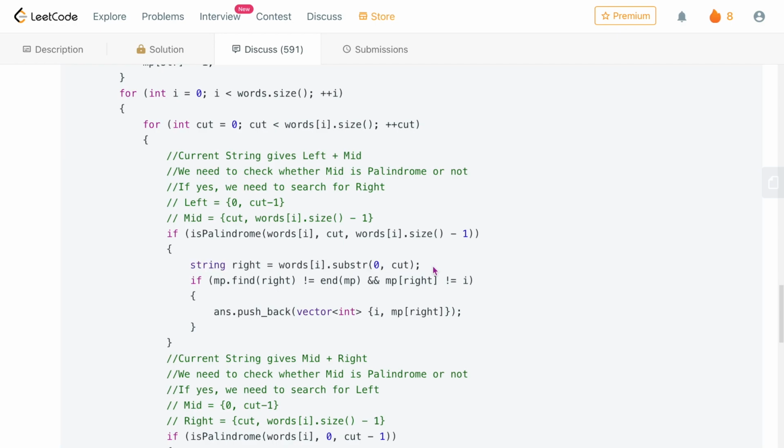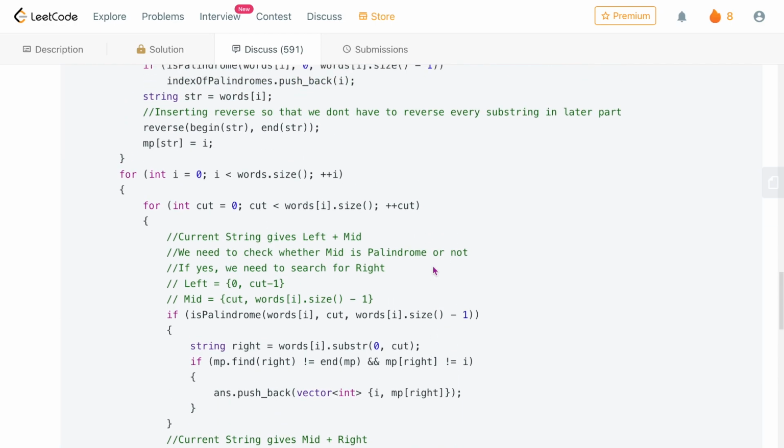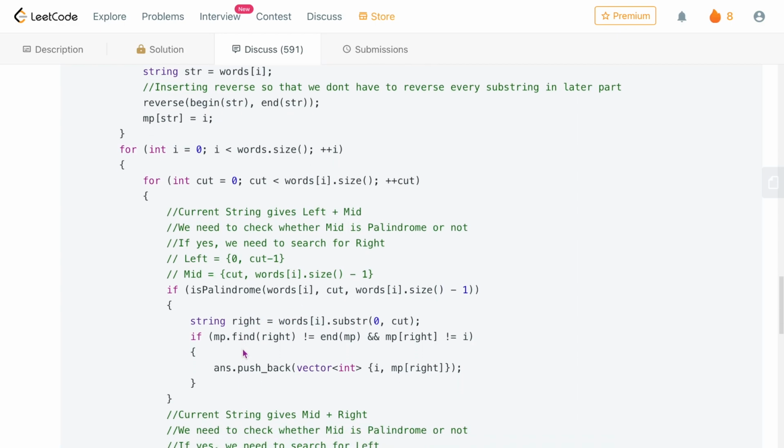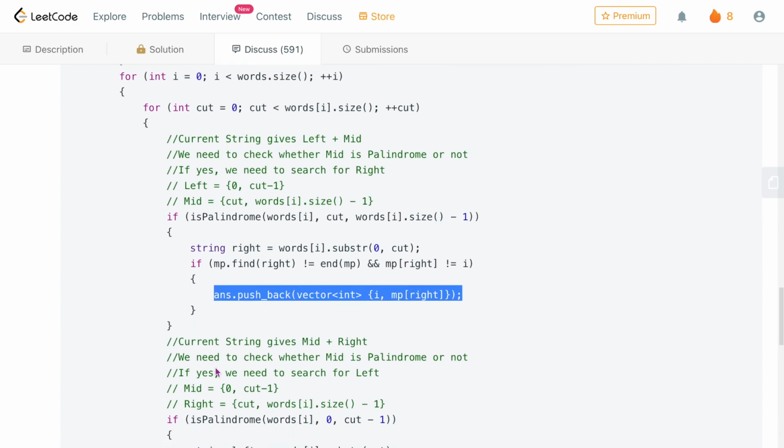So reversing them will take more time as compared to just reversing the hash map inputs. So we create the string right. We search in our hash map, which contains the input words reversed. If we find it, we check whether it is not the same as our current index, and if it is not the same, we insert it in the answer.